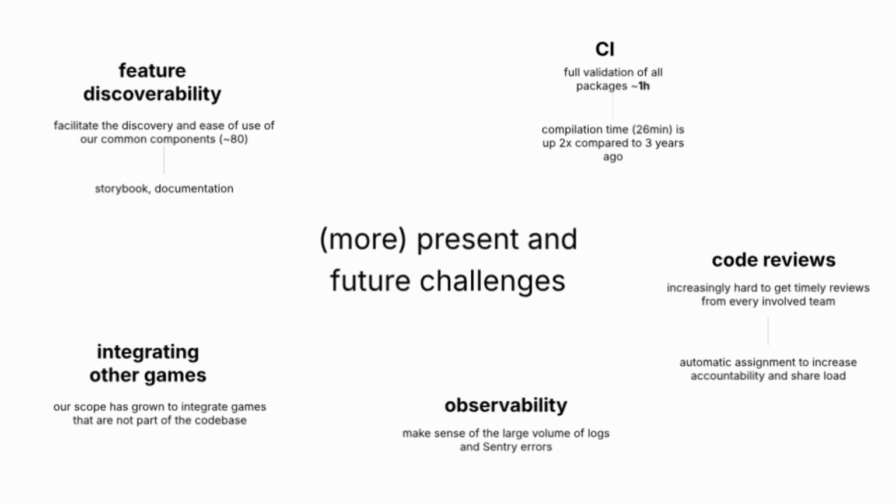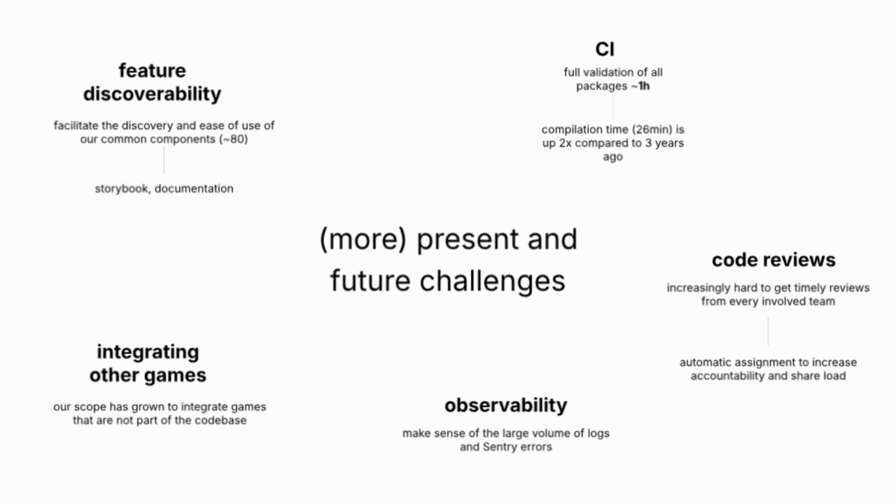More challenges that I didn't mention. We have the issue that our core library might have a lot of good stuff, but the game teams don't even know about it, so we need to provide discoverability of the features. It was mentioned at the beginning of today, a design system, which is something that we are also working on. Additional trouble at a large scale is making sense of observability. We use Sentry and other logging systems, but the volume is just so high that it's hard to make sense of it sometimes.